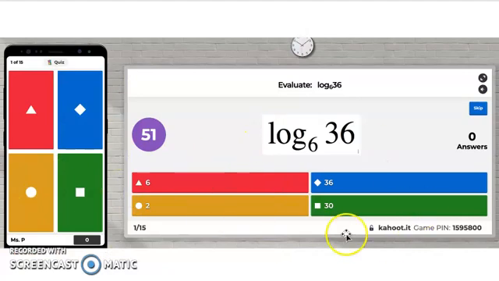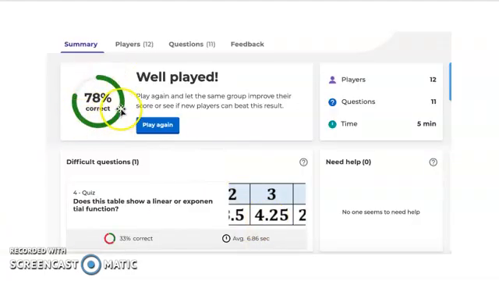They will be asked, you can now even do open-ended questions, so it's not just multiple choice anymore. And they will answer their question, which will then give immediate feedback for whether they got it wrong, and the teacher can also see that. Also, at the end, teachers can go back and look at the player's summary. You can see how the players did, what were the difficult questions, and what time it took for students to answer each question. And you can also add feedback in here as well.